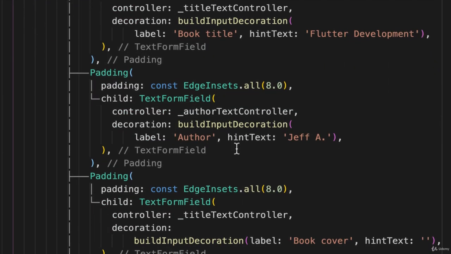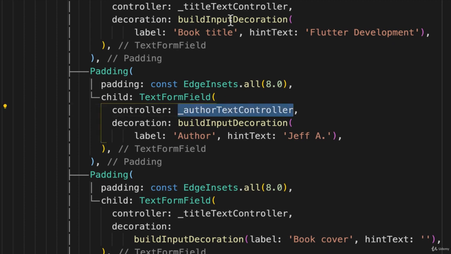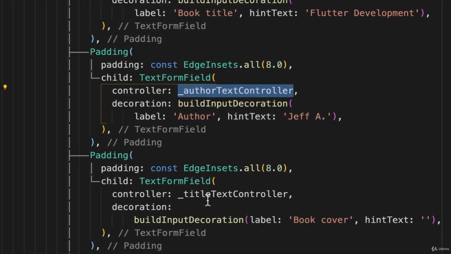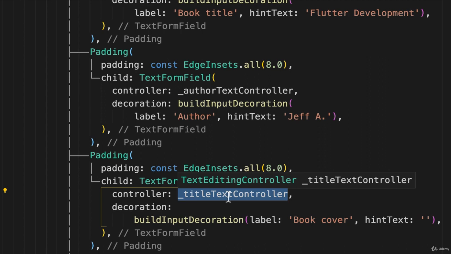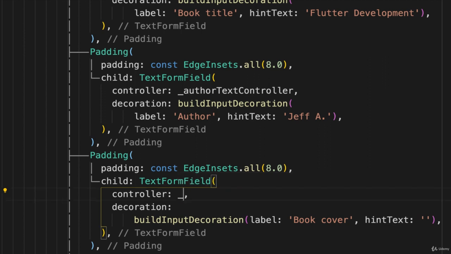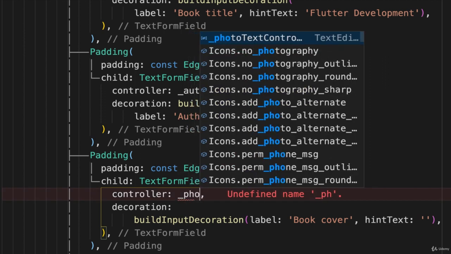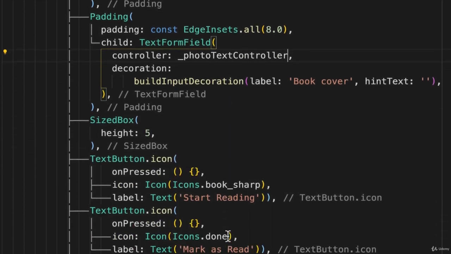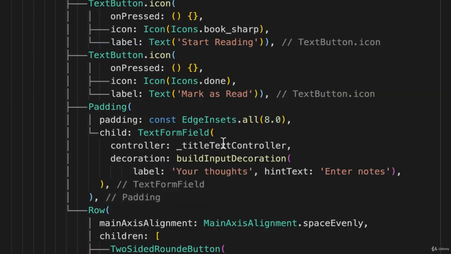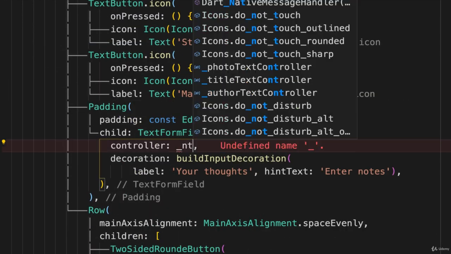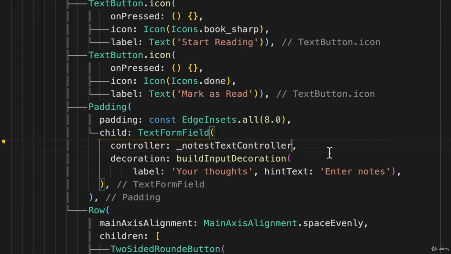There's a few fields that I did not add. So we have author, we have title. Still have the title. So this is going to be the book cover, so it's going to be the photo controller that we just created. I was using the same thing. This one too. I need the notes, I believe. Yeah, there we go. Let's save this.